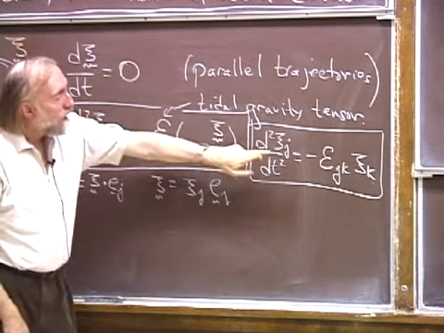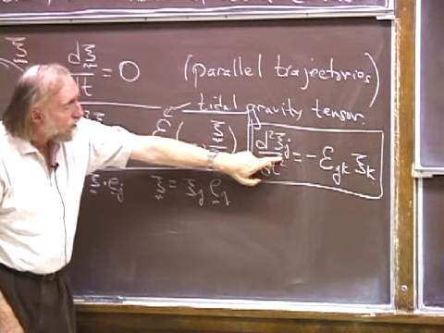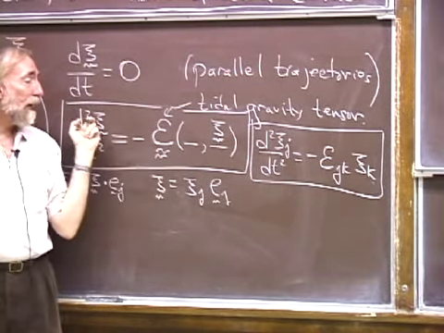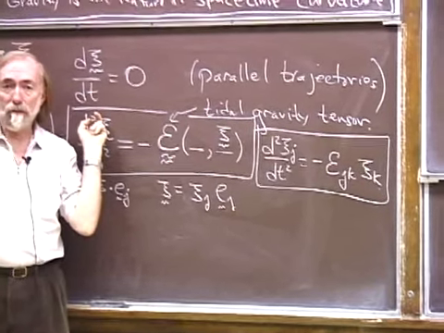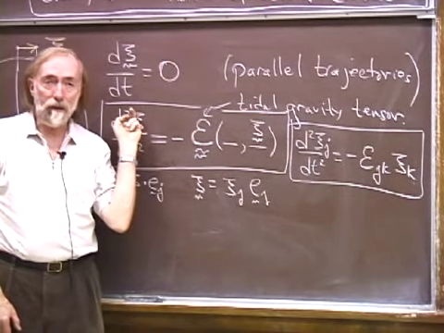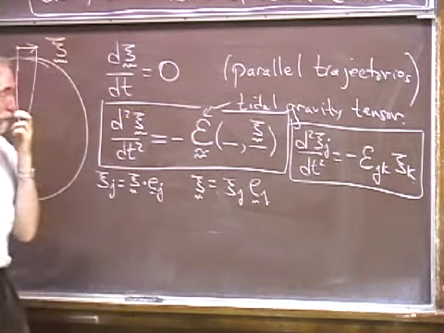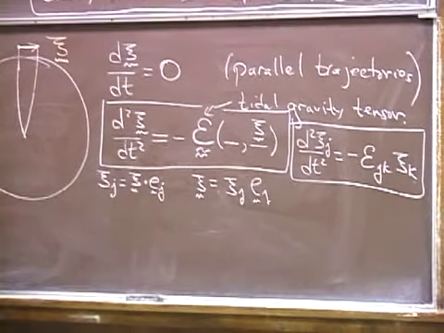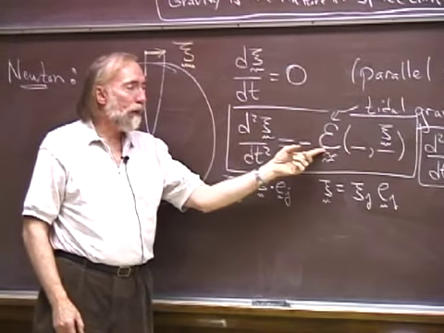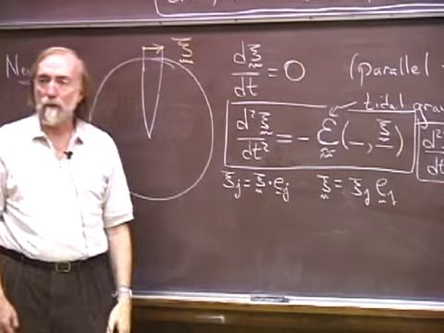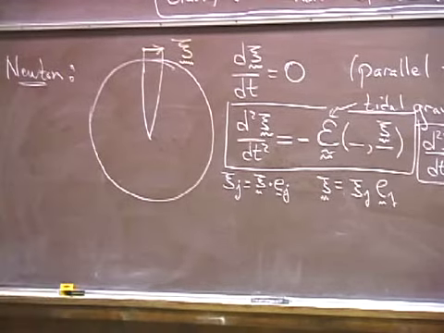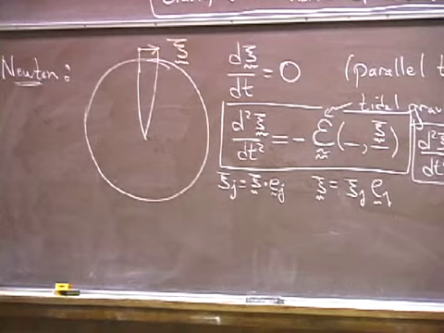But this is a component version, in some basis, of an abstract geometric relationship that is defined even in the absence of any coordinate system or any basis. One of the things that I really like to push when I teach courses in physics, and not just relativity, classical mechanics or fluid mechanics, is that there's a great deal of power in recognizing that we're really working with geometric objects, geometric relationships between geometric objects, and that no coordinates are needed in order to define them. So this is the Newtonian description of tidal gravity, but I want to carry it further.